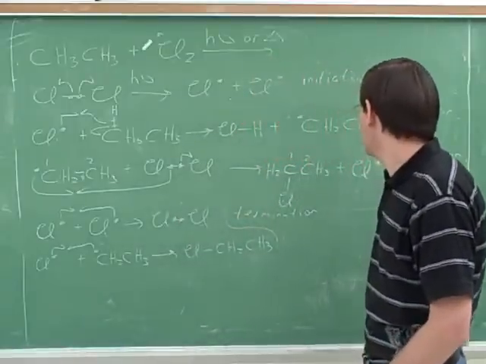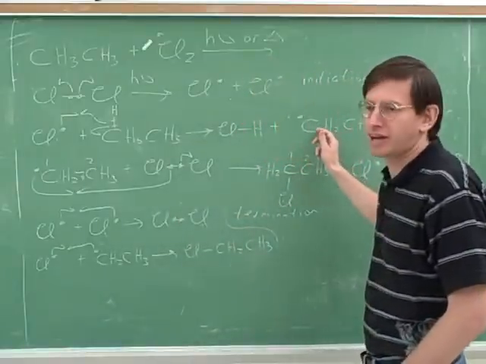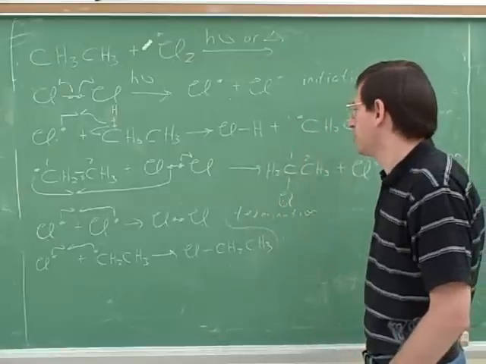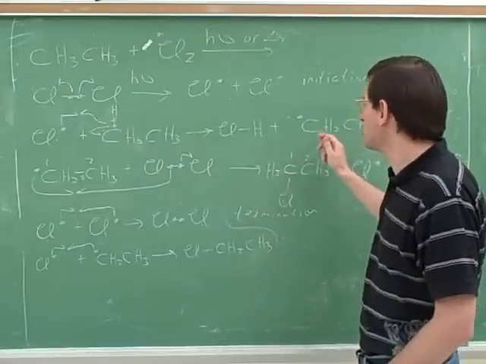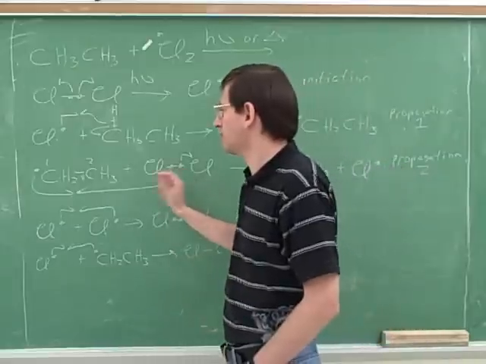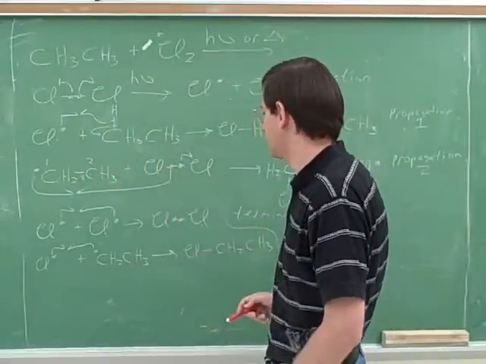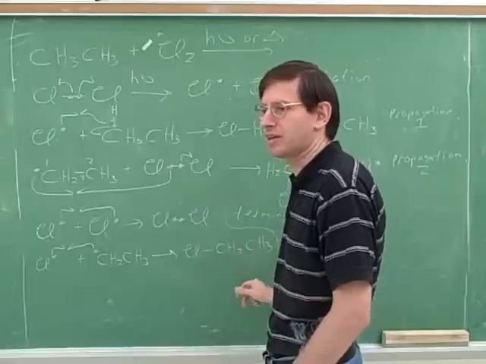So at any point in time, there's going to be more than one ethyl radical floating around in the solution. So every once in a while, usually the ethyl radical will bump into a chlorine before it bumps into another ethyl radical. But every once in a while, the two ethyl radicals will bump into each other and then we can do a step like this.